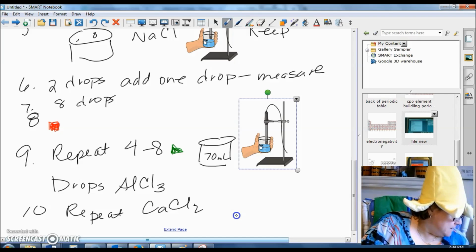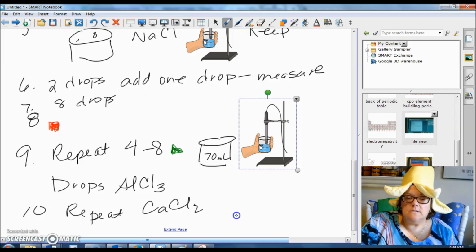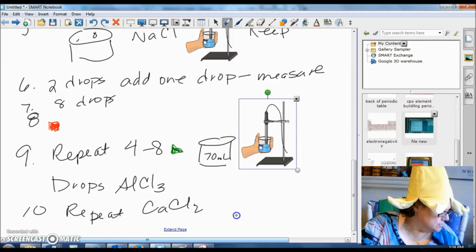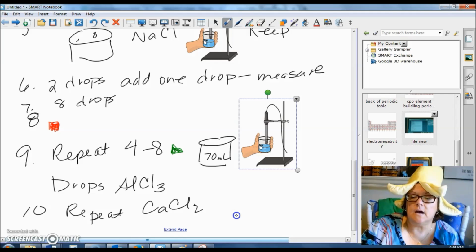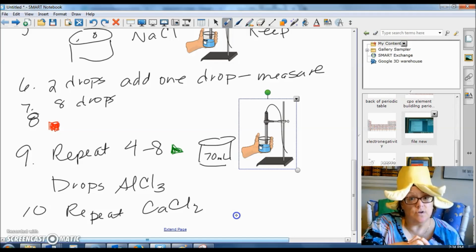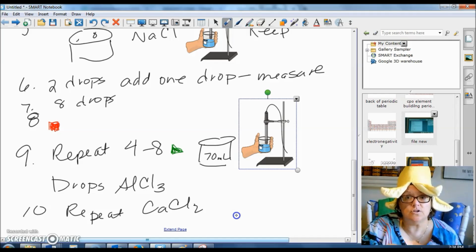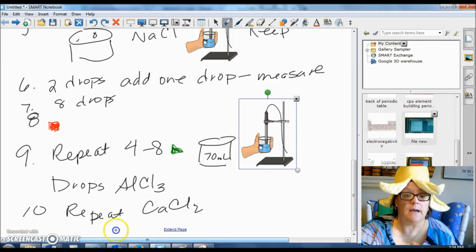Alright? Once you've done all that, then you are ready to do your data analysis. And once again, I have printed out the data analysis. It's with the LabQuests. I will walk you through that, so you don't need to worry about writing the instructions out for that. But what we're going to ultimately do is take our data points and find the slope, and then we'll be graphing slope. Okay? So, short but sweet, lab write-up.